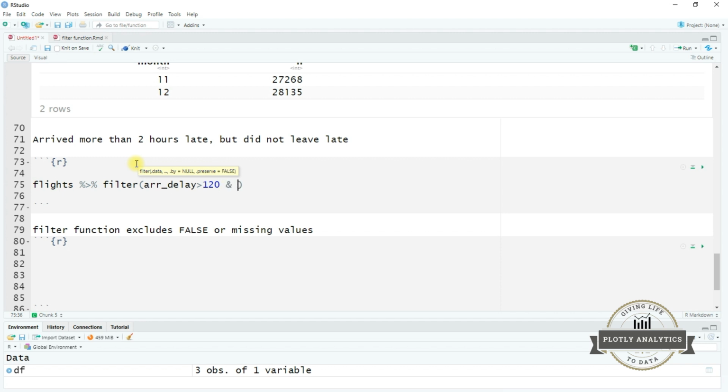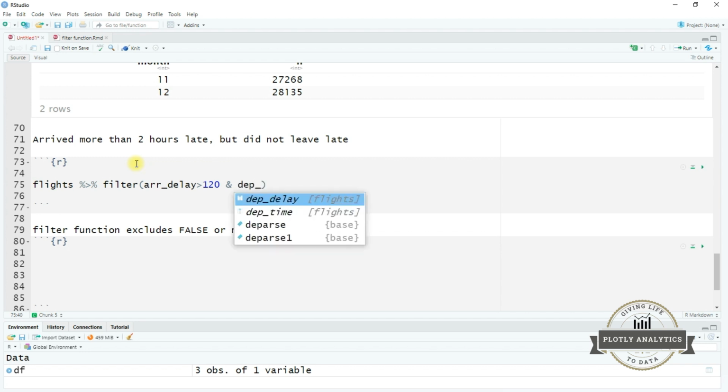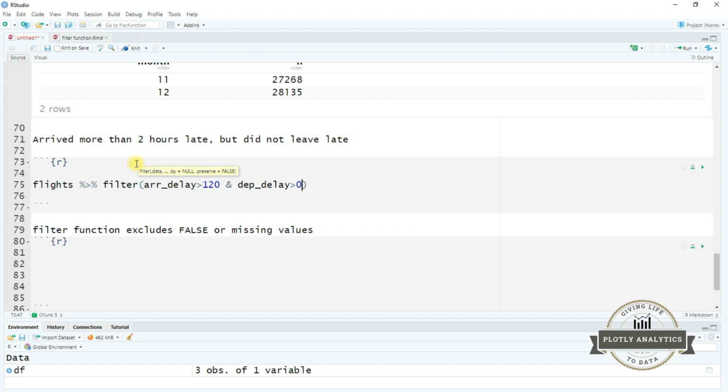But did not leave late. Going to use the ampersand, departure delay greater than 0, but in this case I'm going to use the negation operator with the help of the exclamation symbol. What it means is find all those flights which do not have a delay.